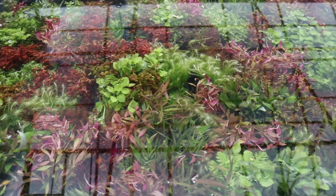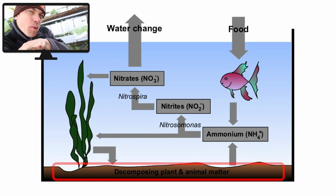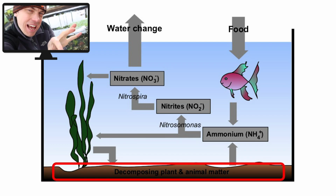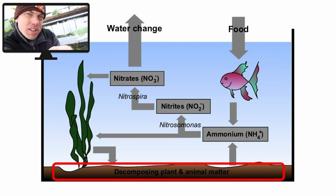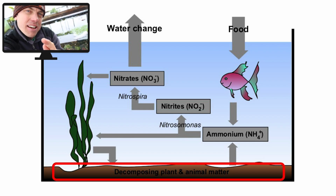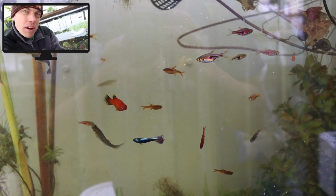That's right. Polly or Patricia plants consume the nitrate, but you gotta have this invisible Bioload area to get to that stage. You gotta have the ugly part in order to get to the sexy part, the pretty part where you're seeing all your plants grow and the waste being removed naturally with your Bioload, helping out your fish.